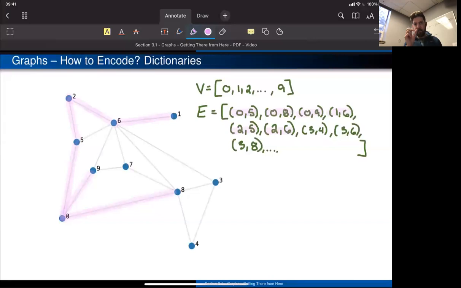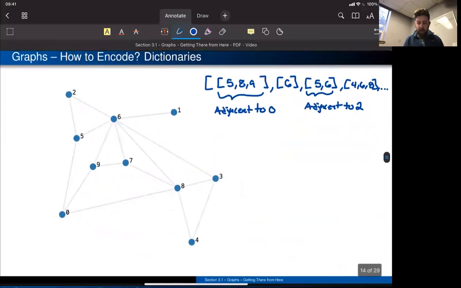It also begins to become somewhat awkward once the numbers begin flipping around. So here I was starting with all of the smaller ones. Well, eventually, as I kept on going, I'm going to also see a 5, 0. So I might get some double counting of things, and that may be less ideal. It might be totally fine if we know that we're going to have a 0, 5 and a 5, 0. If you were to count up everything in this edge set, I would essentially be double counting it, so you simply have to divide it by 2. So that's one technique on how we might think about encoding this. That's kind of nice to write on paper, but it's really clunky to actually implement.